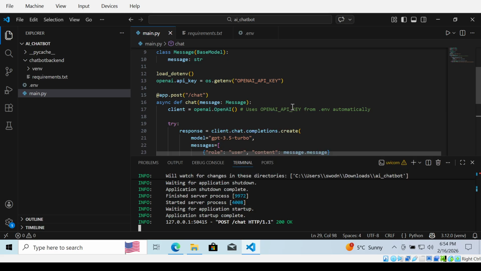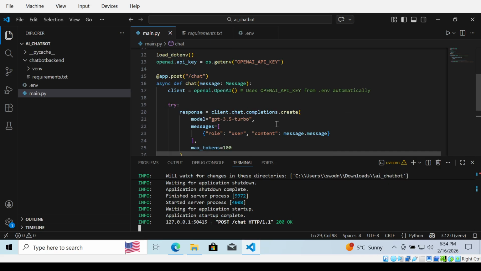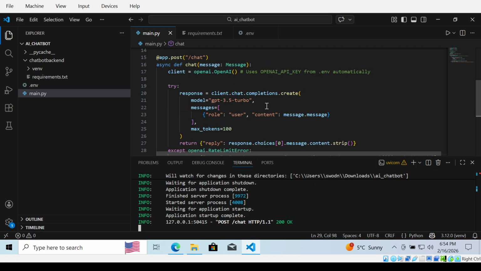It uses the OpenAI API key from .env automatically. Alright, this is actually simpler. This is much better. And what it's going to do is run this right after this. Once this function is run, it's going to run this, right? And what's going to happen next? This whole portion is going to run.